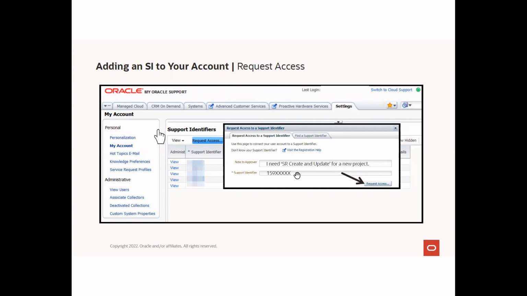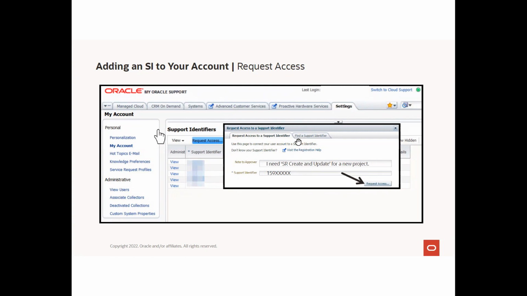This is also the case where you already have access, but you want to elevate your privilege. So that's how you request access. For you to even have access to the support identifier in the first place, the customer user administrator will have added you to that support identifier. So that's how you request extra privilege or more access to your support identifier.